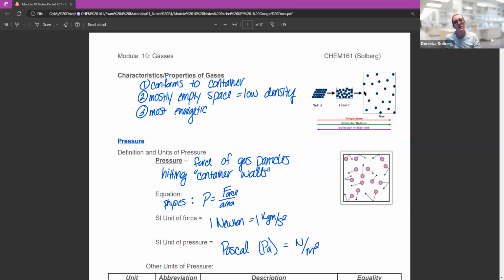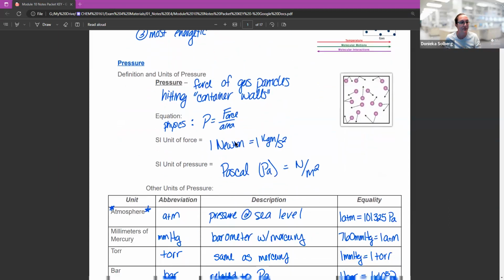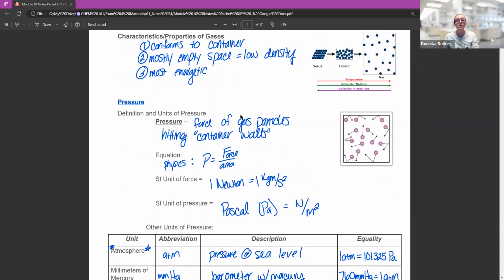So one specific thing we measure based on gases that we don't really measure for other things is pressure. So we're going to talk about pressure a lot in this unit. Okay, so what is pressure? Usually you think of pressure like if you're putting pressure on something, and that does apply here as well, just like in physics. Pressure would be the force per area. Like that's what it is in physics when we calculate it. Pressure is force per area.